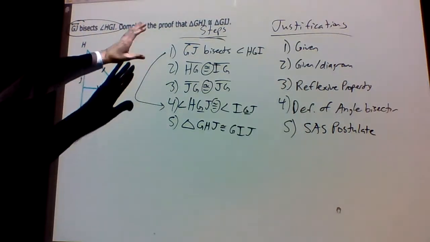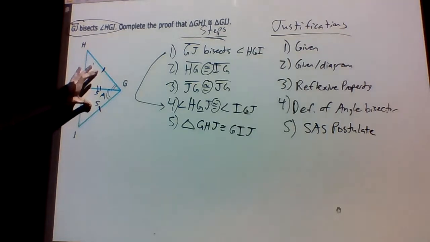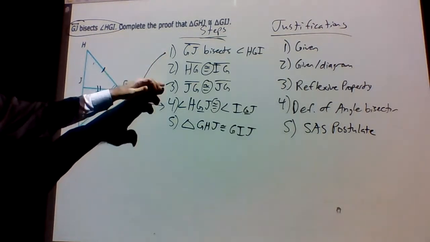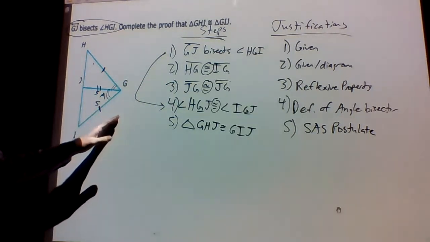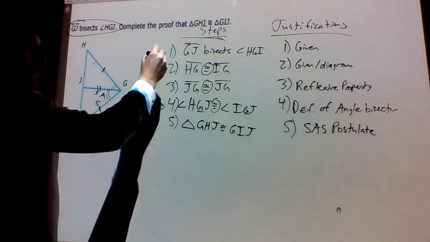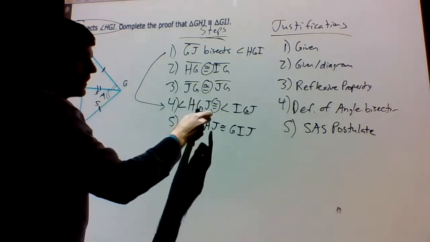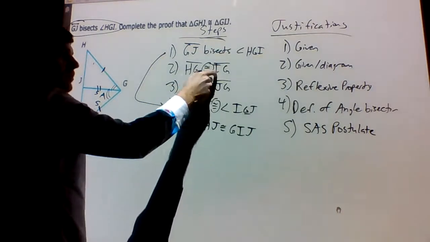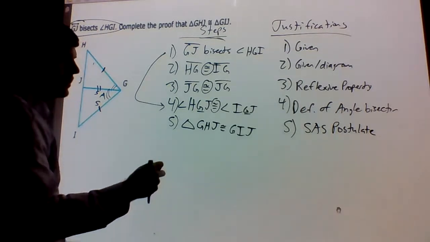So step 1, write the givens. One given comes from the words. The other given comes from the diagram. But we have 2 givens. After we write the givens, we're looking for shared sides or vertical angles. We have a shared side, JG. Step 3 in the process is use the givens. They're not going to give us a given that we're not going to use. I'm telling you that right now. So if you didn't use your given, or the given doesn't have a congruent part in it, then you haven't done it correctly. Because you're going to use your given.